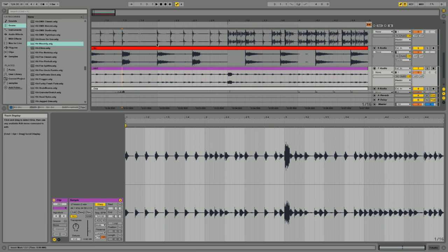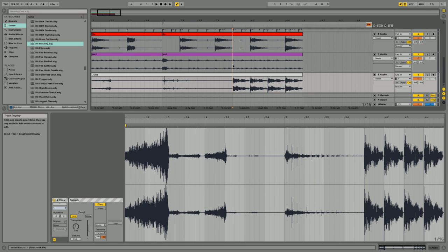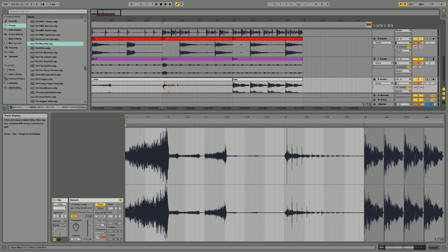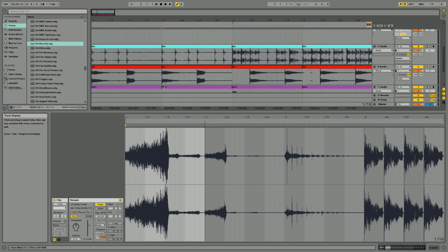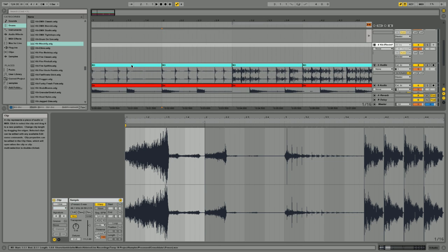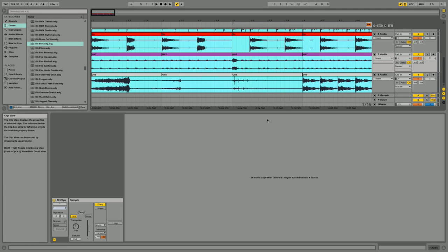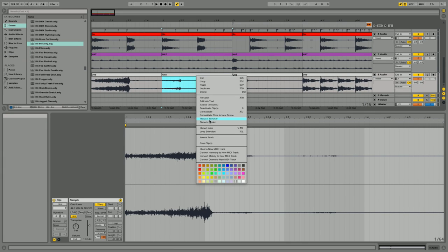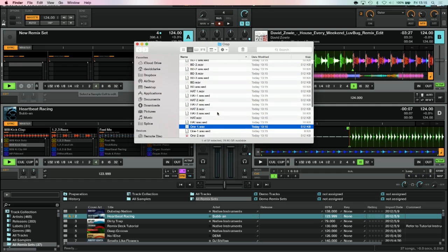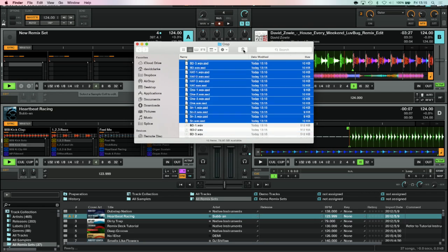Then what I'm going to do is split them again, so I'm changing them to be user-friendly to fit straight into the Remix Decks. End at that, and then cut there. They are now all split into four tracks. Then I'm going to highlight the top one and the bottom one, right-click, and you see where it says Crop Clips. So what I've done is taken them from MIDI into audio. Then if you click on anyone here, right-click, you can Show in Finder and you'll see it there.